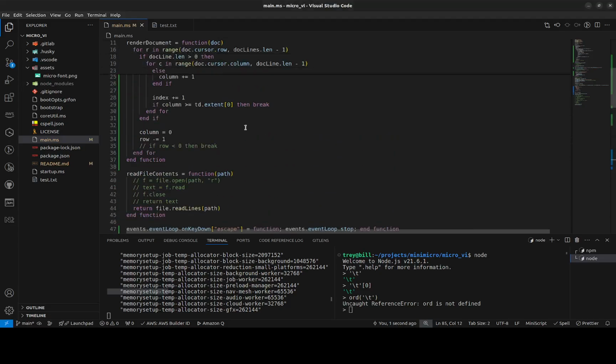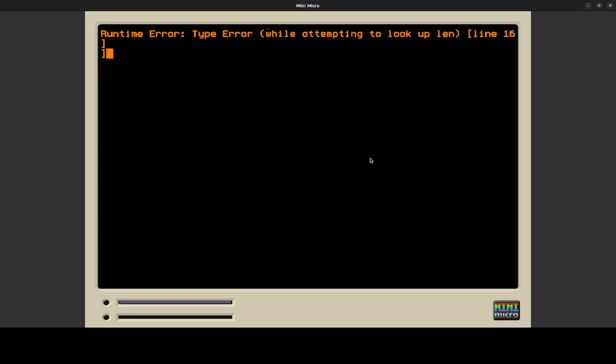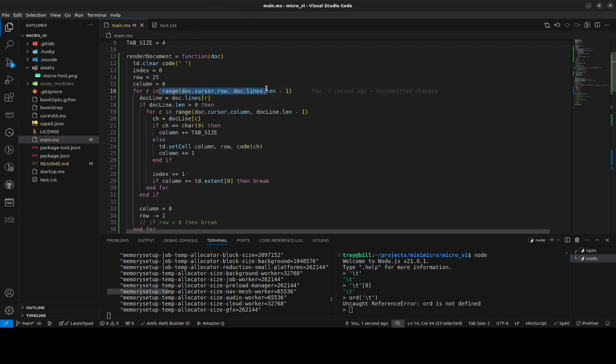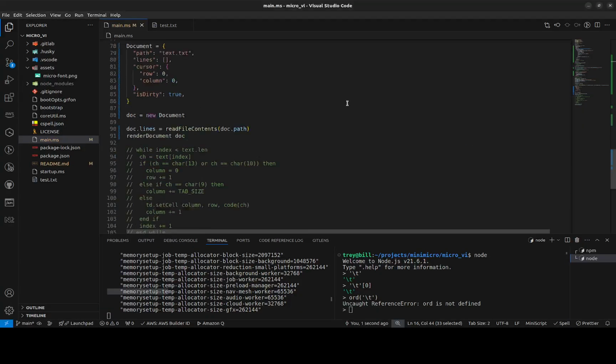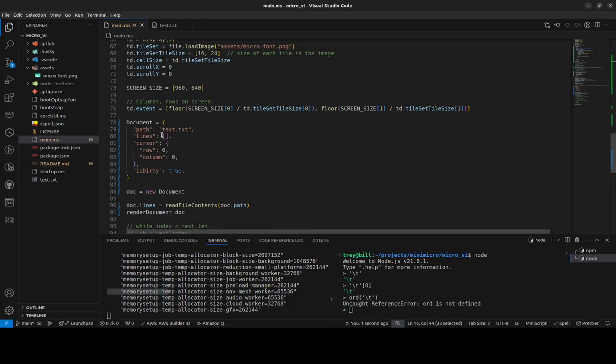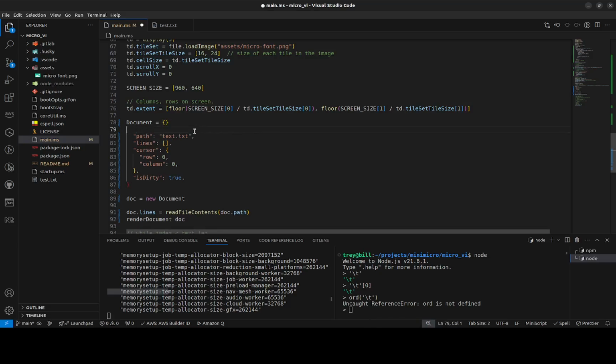That makes sense. Okay, look at the length on line 16. That's kind of weird. Lines is null. Yep, all that stuff got cleared out when I created a new document.